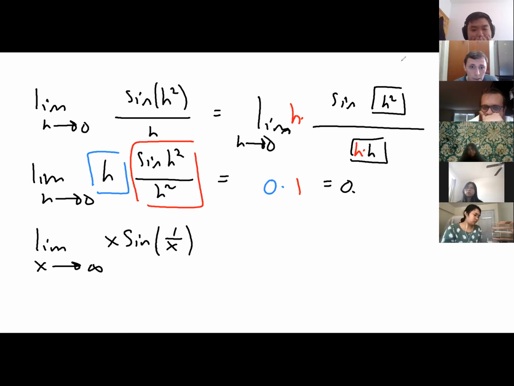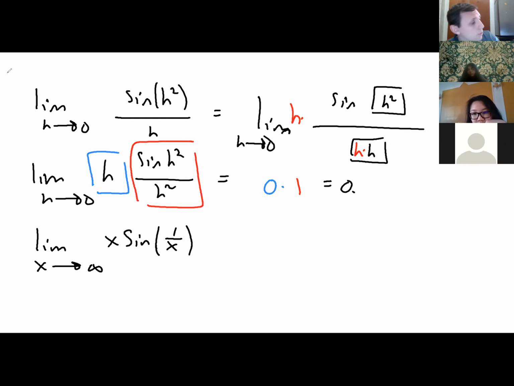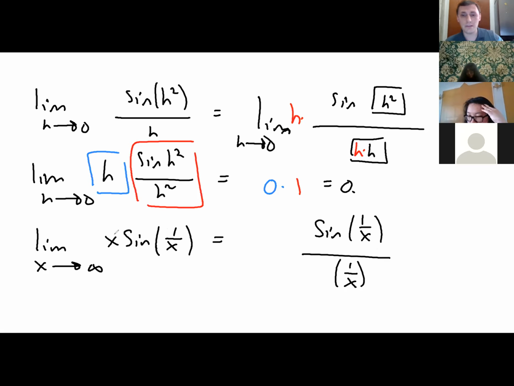Okay, so 1 over x, okay. So Maria Caria says 1. And you are right, guys. It's good that you see it. What's happening here? Look at it, sine. X going to infinity, that's not important. What's happening inside of sine? It's going to 0. Now I can write multiplication by x as division by 1 over x. So it's the same as sine of 1 over x divided by 1 over x. Right? To multiply by x is to divide by 1 over x.